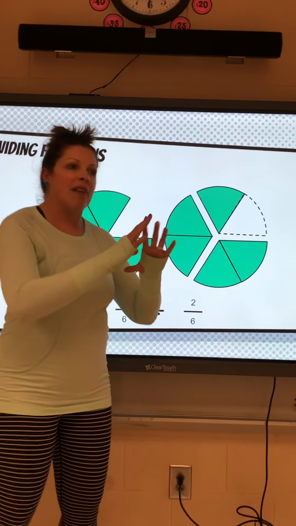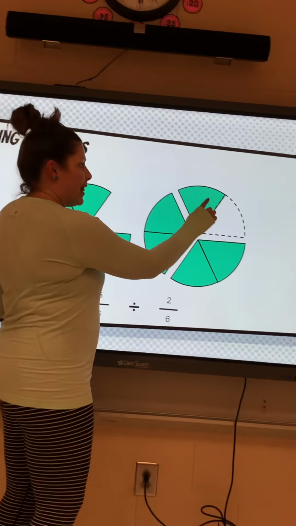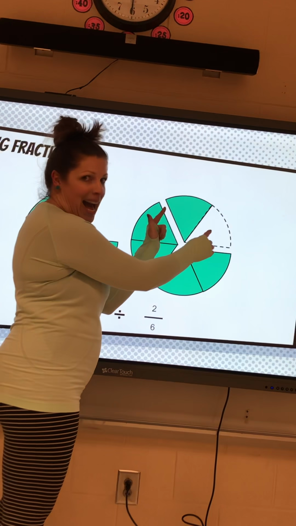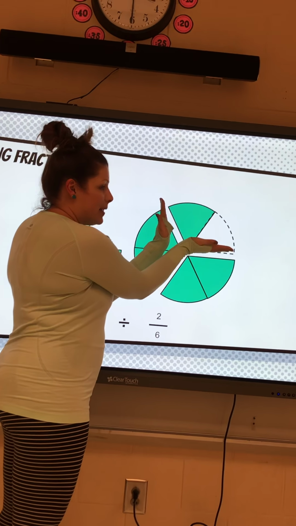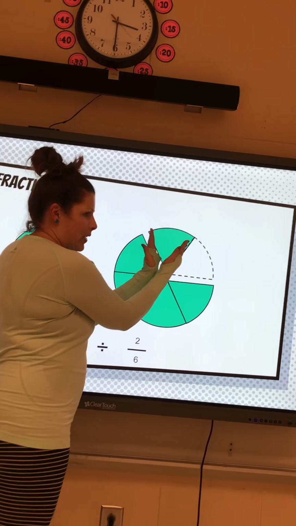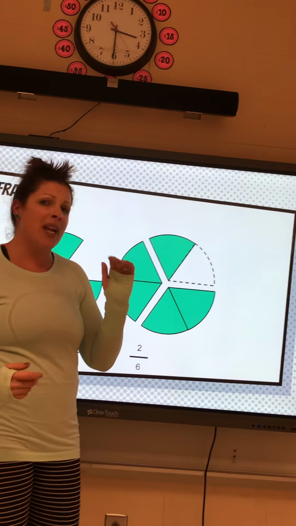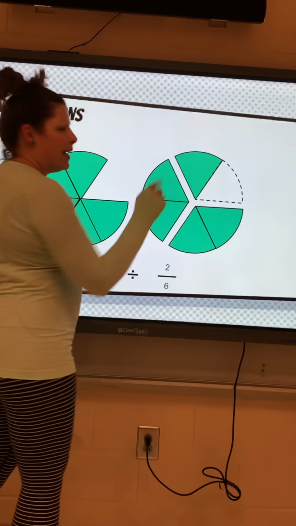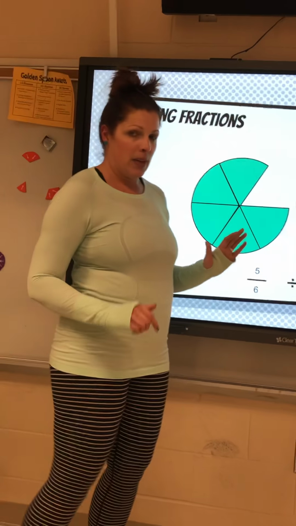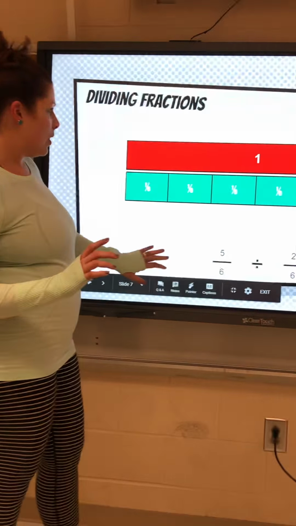So this is when you have to back up, and you need to look at this piece as half, because this is what we want, and this is what we have. So we have half. So the answer is going to be 2 and a half. Okay, again, pause me if you don't get it.